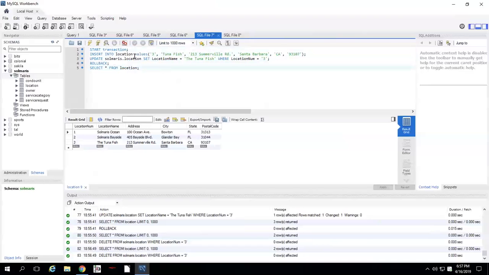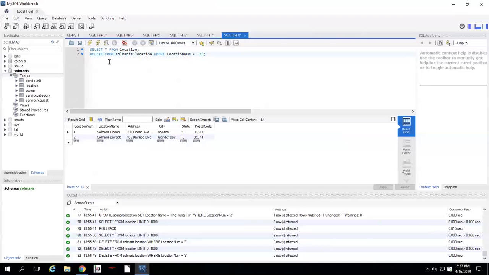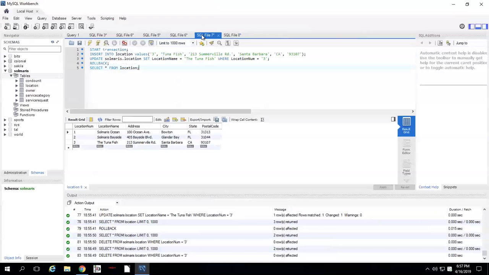And really what's going on is that if you want to group actions and ensure that they all work before you actually commit to doing them, you can use these transactions to do so.